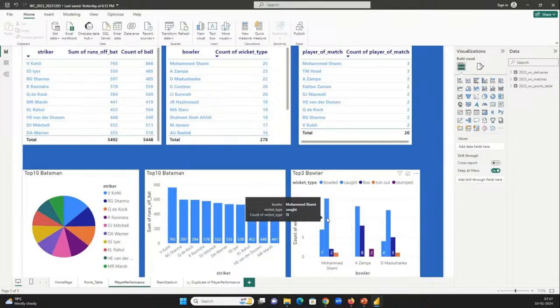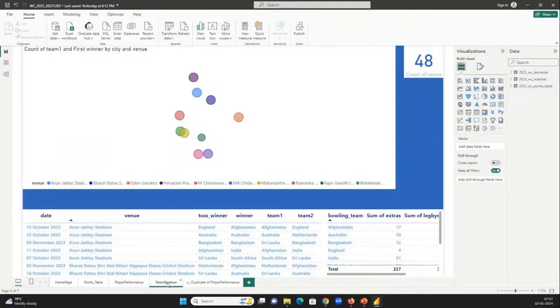And then team and stadiums. This is about the maps where each team played their matches, how many matches they have played, how many runs they scored, how many extras they have given, likewise, and all those things. You can click on this, like if you want to see in Hyderabad how many matches were played, you click on this, and automatically you will get 3 matches were played in the entire tournament, and then it was among Netherlands, New Zealand, Netherlands, Pakistan, Sri Lanka, Pakistan. Which team was the winner, and which was the home team, which is the away team, according to the basic rules. If you want to see Gujarat, you can navigate here and you can see.